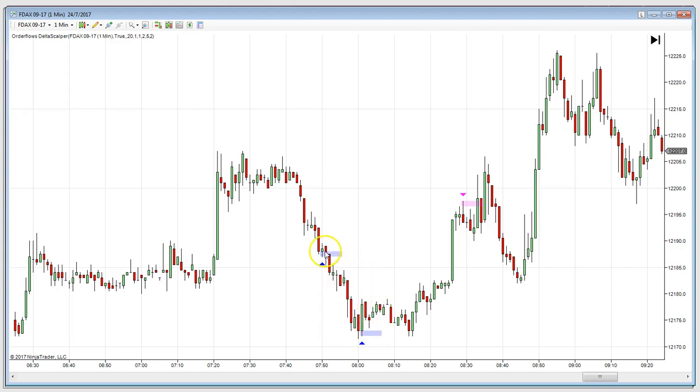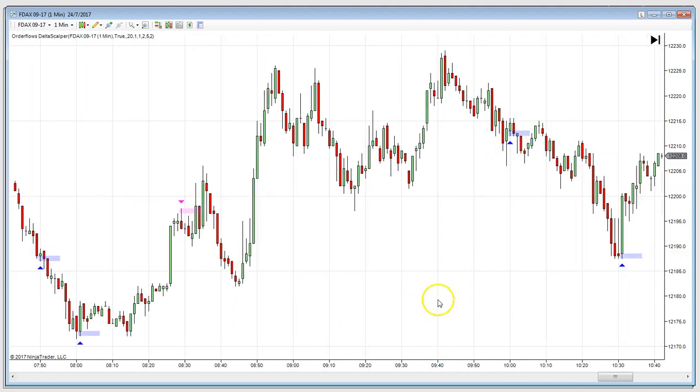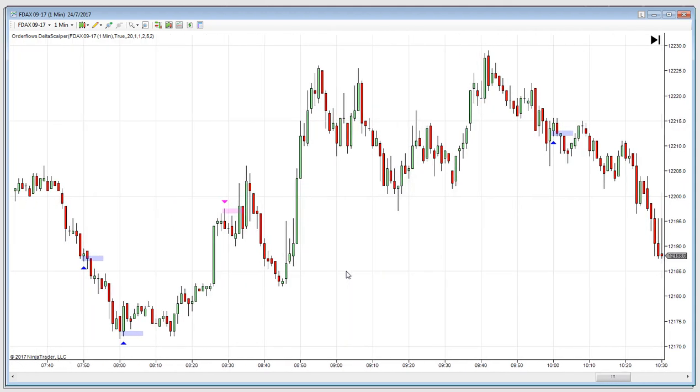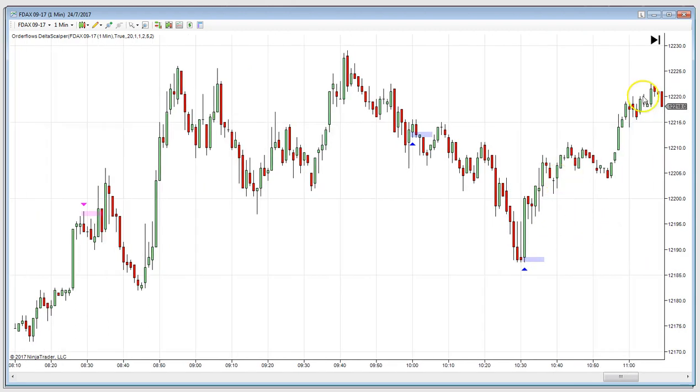Again, you got to define, are you willing to take this loss right here? Take one for the team to catch this move here. Take this loss here to catch, and this loss here to catch, 1 loser in a row, 2 losers to catch this winner here. Can you do that? Are you willing to do that? Can your mental state survive it? Taking a loser here, a winner here, a loser here, a loser here, and then, again, catching the nice winner here to get it all back.